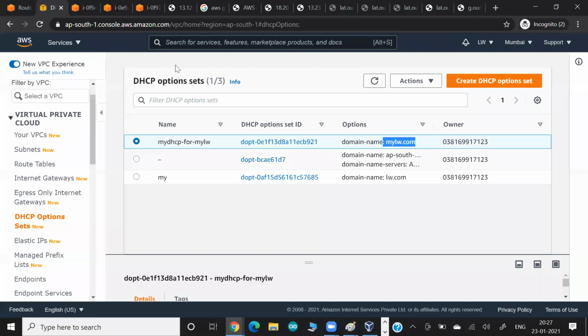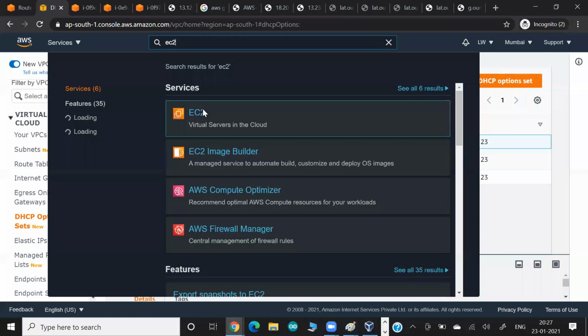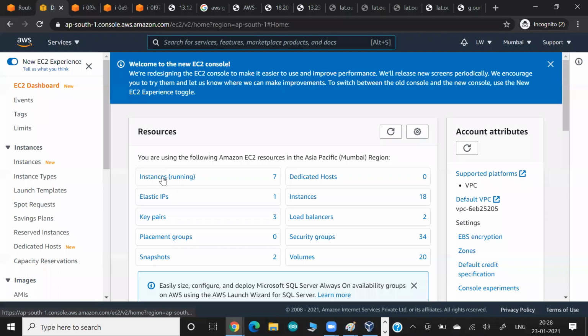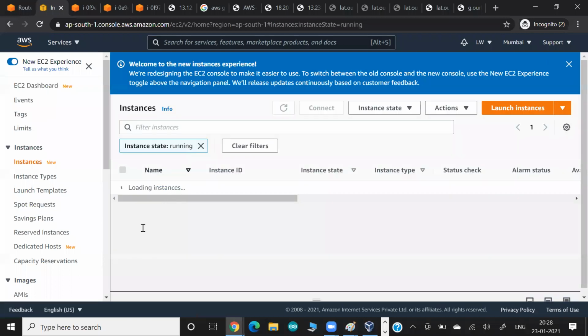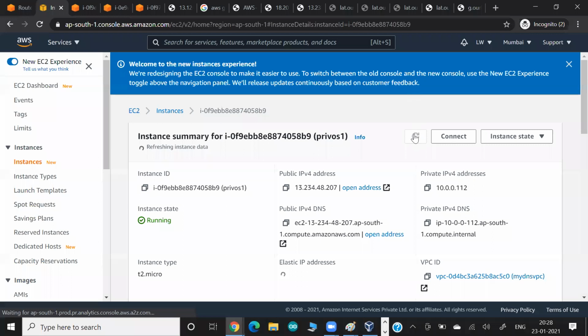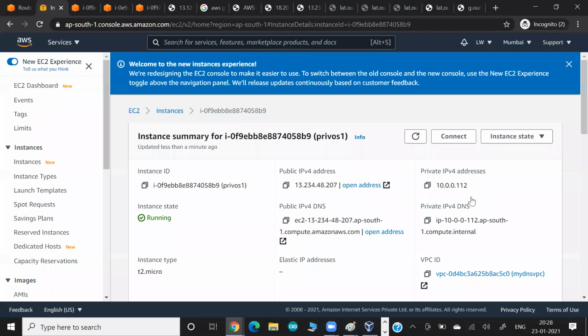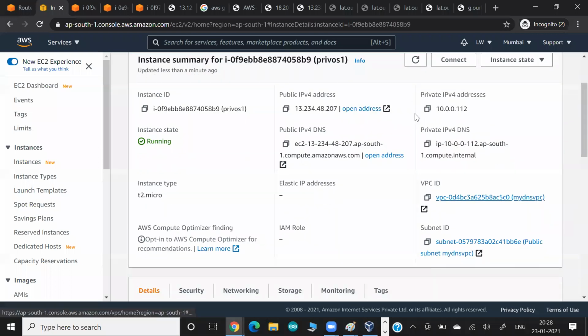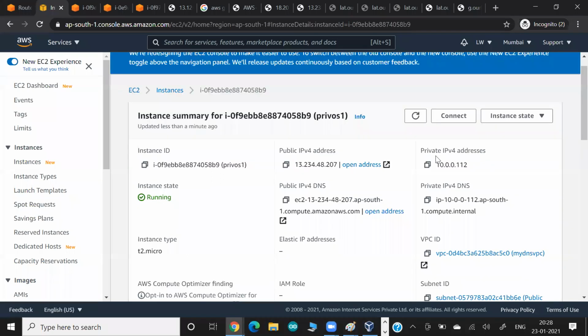It means any of the instances you launch in this VPC, guys, one of the instances I launched in this VPC is this one. So what happened, guys? You will see automatically, if I refresh this, it's not coming up, and this is running in this VPC. Maybe it takes some time, or maybe I need to reboot.